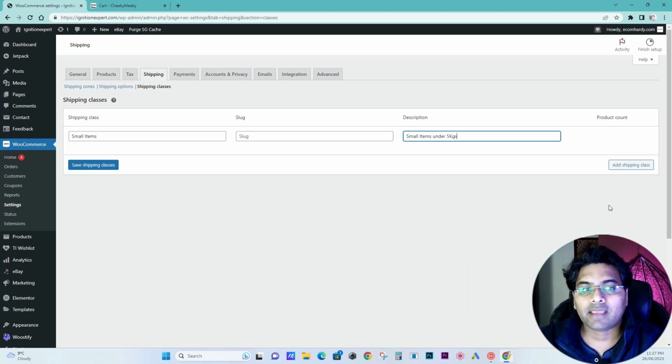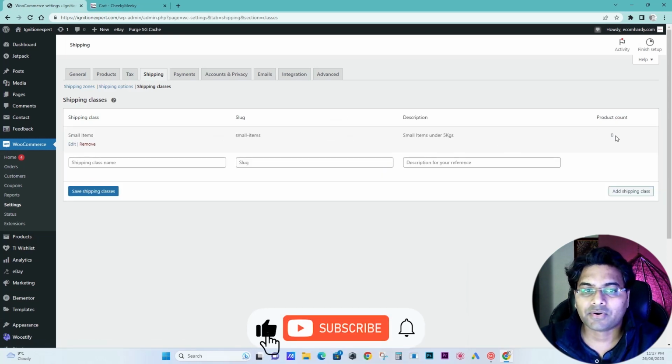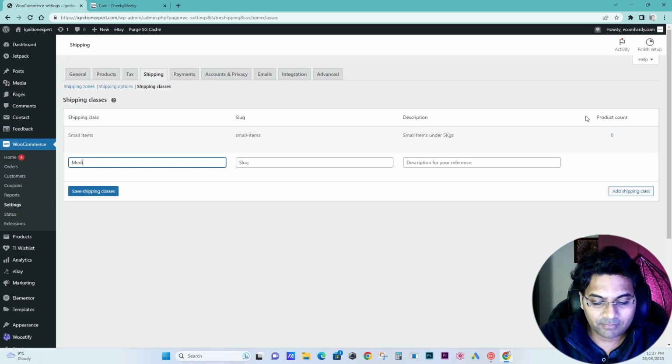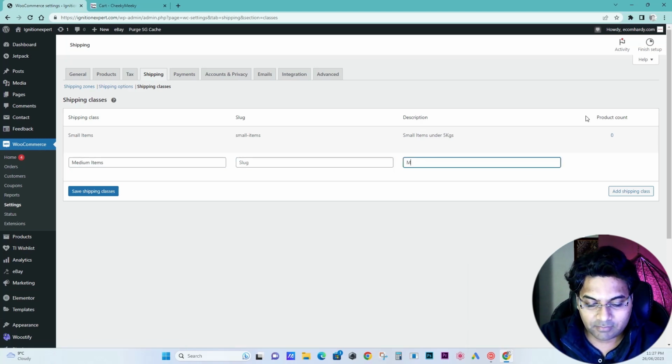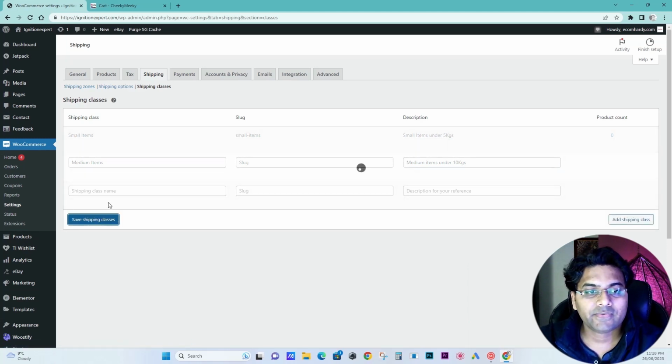Okay, and then save the shipping class. If you want to add another shipping class, you can add another one, and that way you can assign more. So say medium items, and medium items under 10 kg. Okay, and maybe save.